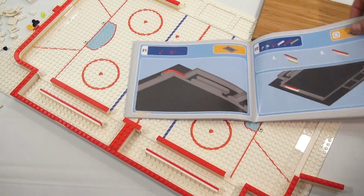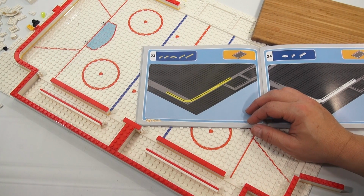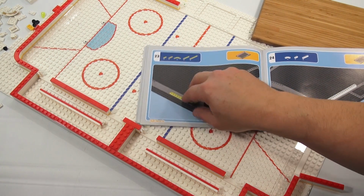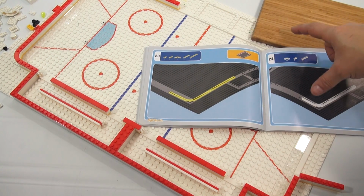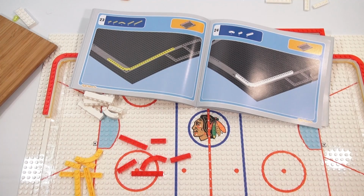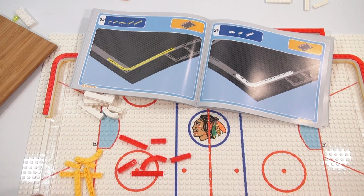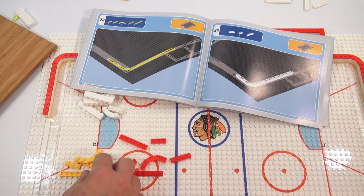Let's look on now. So there's about 50 some steps, so it looks like I'm going to stay now in this section. It doesn't tell me to turn, but I need to move over here. So let me get set for that next. Okay, I've turned it around now. Step 23. It doesn't say to turn the board, but I need to be into this corner. So now it is a 4. Let me find my 4.